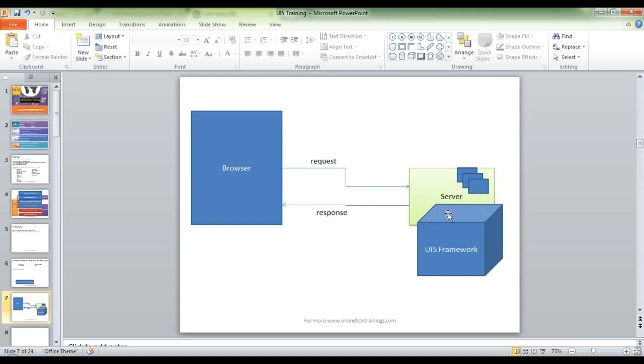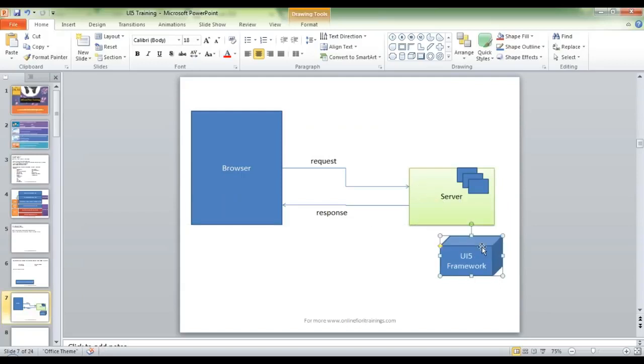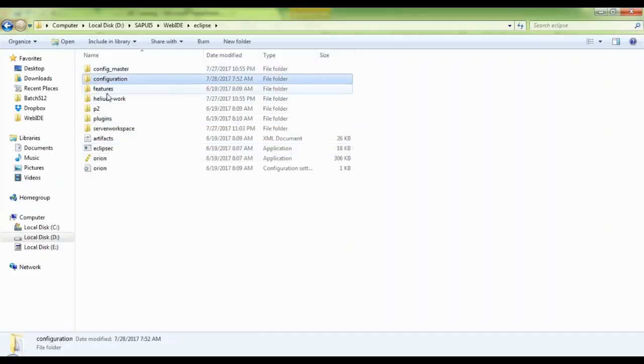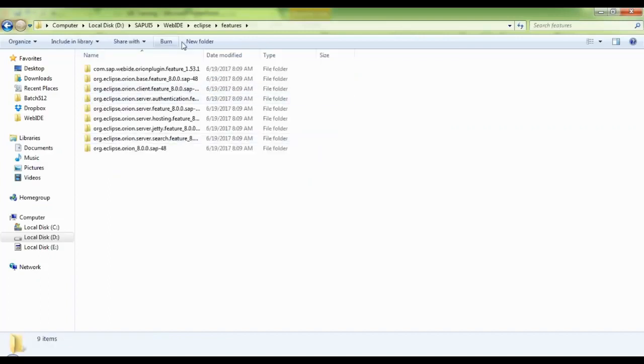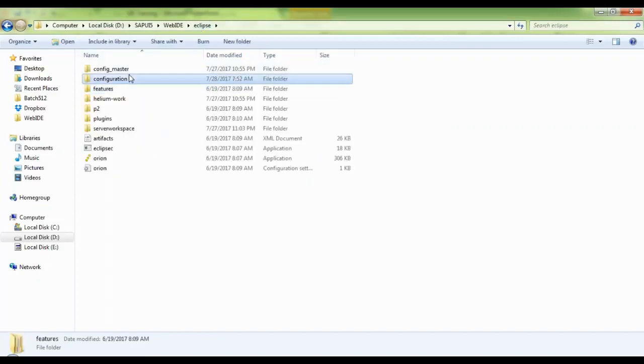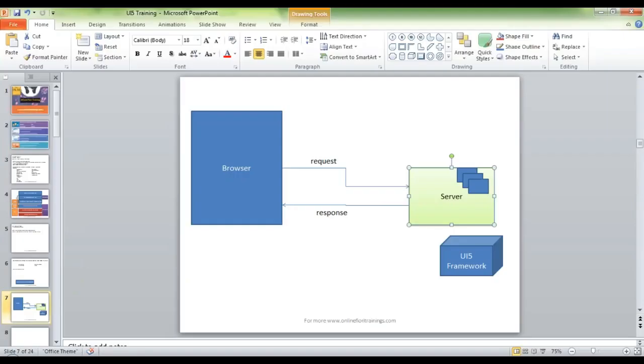That framework is also residing on the server side. So the server is holding this framework, but it is residing at a certain path, a certain folder. The server has folders. If I go here, you see there are different folders inside this server. This particular framework is residing somewhere inside a folder.